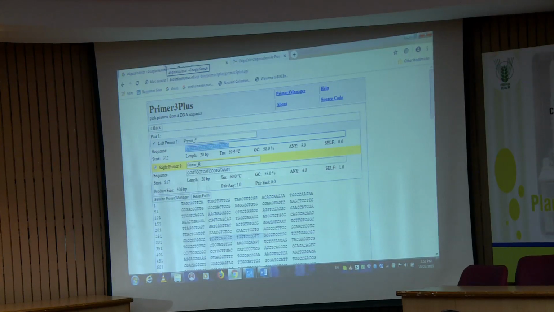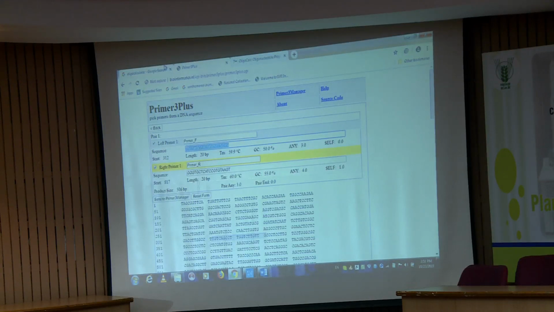If, let us suppose, you are getting some non-specificity, once you are through with your primer designing part, always try to use NCBI Primer-BLAST. What it will do is a blast analysis for your stretch of oligonucleotide, and it will give you the hits showing whether it is amplifying in other genomes also. Okay.